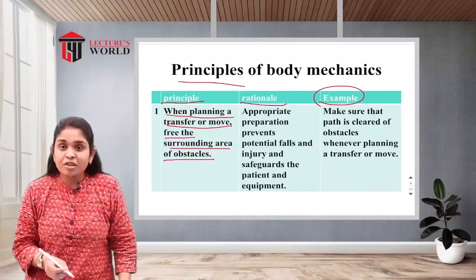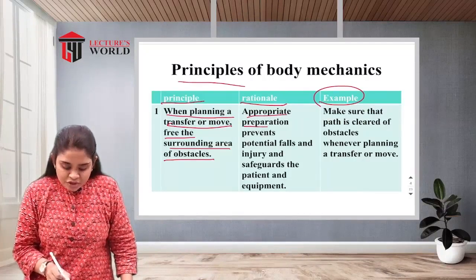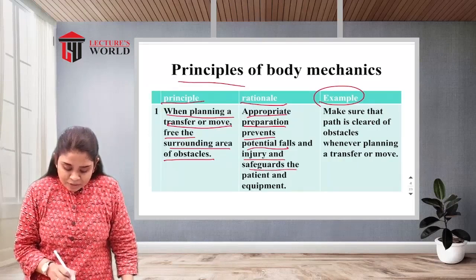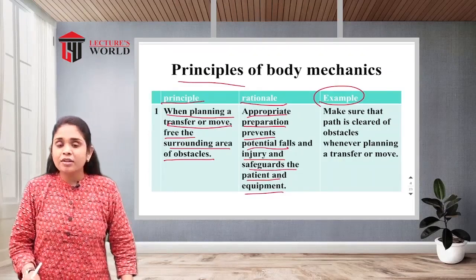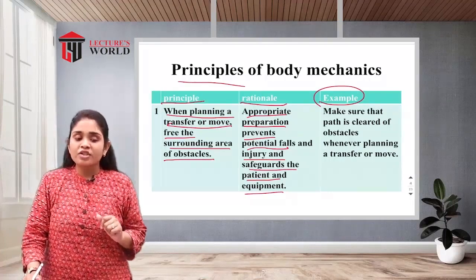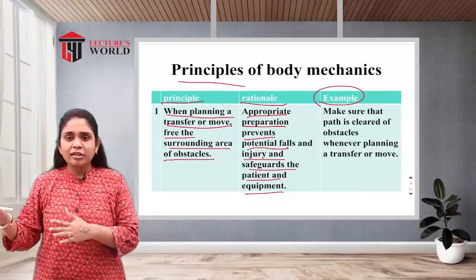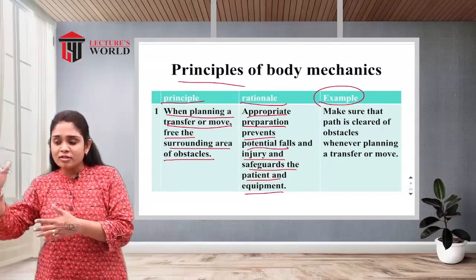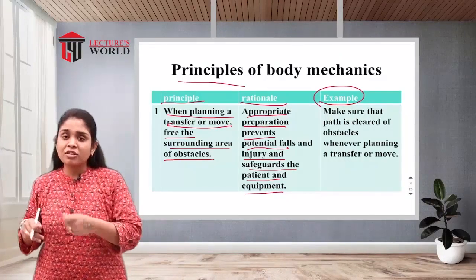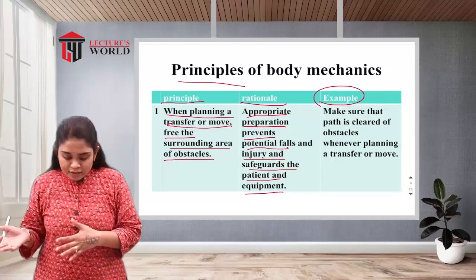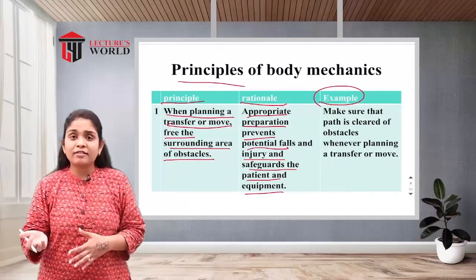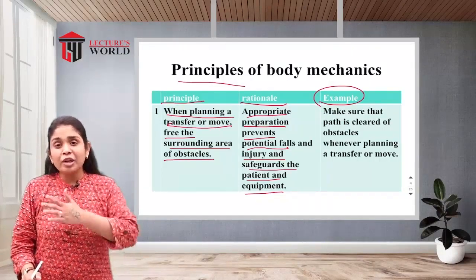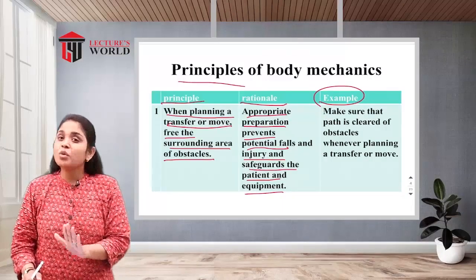So what is the rationale behind this? Appropriate preparation prevents potential falls and injury and safeguards the patient and the equipment. What happens if we want to transfer the patient and something is there on the bed? You are transferring the patient and you have not noticed that something is there on the bed. Maybe the patient can fall, and even the nurse can have some injury. If you check all these things, you can prevent this kind of thing from happening.